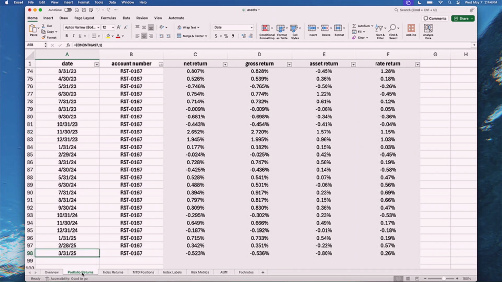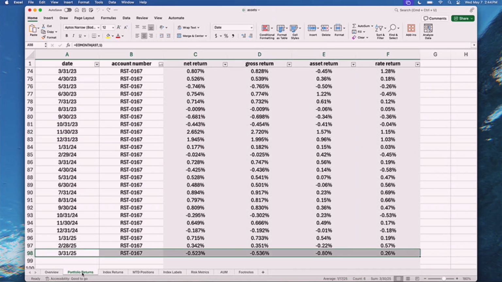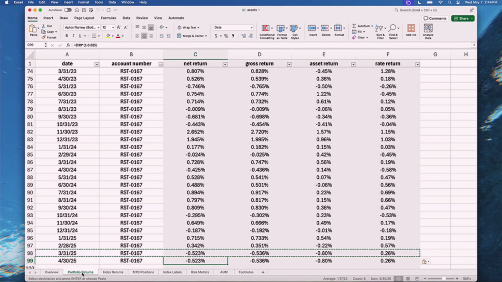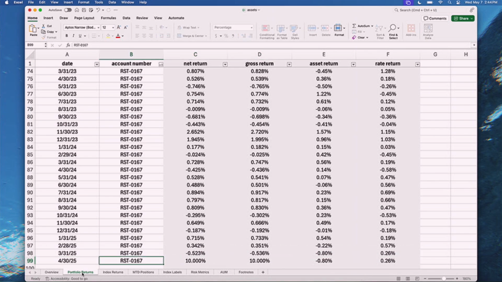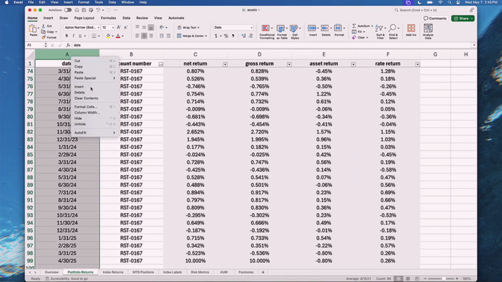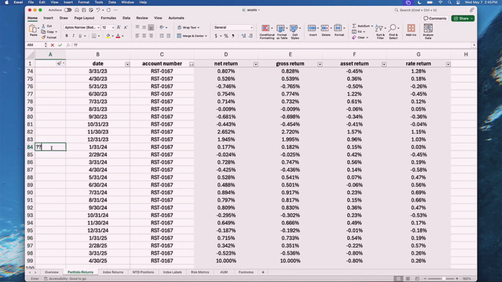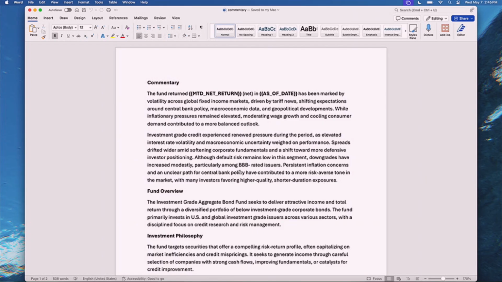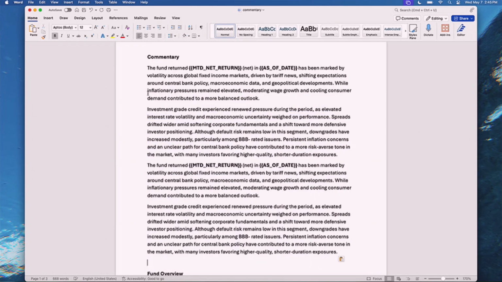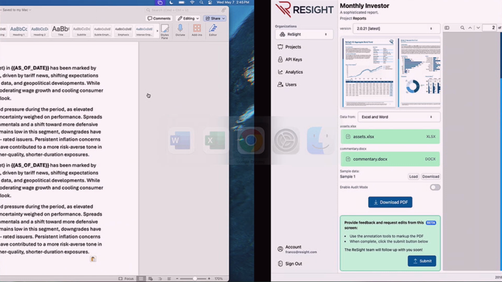Now, in this case, we'll go to the Returns tab, and we'll add a new row to represent the latest month. And we're going to put in an arbitrarily large value, just so we can pick it out a little later. And while we're here, let's push all that data over to the right, because we know that when Excel files get passed around, strange things tend to happen to them. And finally, let's update that commentary that we saw. In this case, it happens to be in a separate Word document. And just to be a little bit obnoxious, let's double its length, because we know that's going to impact the layout of that report. Okay, now Franco's going to save and upload this to the system.